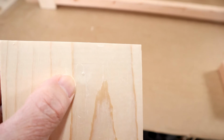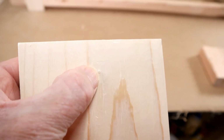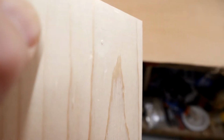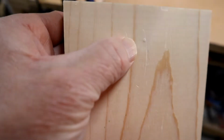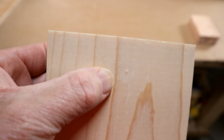So here's the problem. Can you see right by my thumb, you can see that little dimple in the middle there, right there? It's a little bump, and there's an indentation in the wood. See if I can get you a shot here.